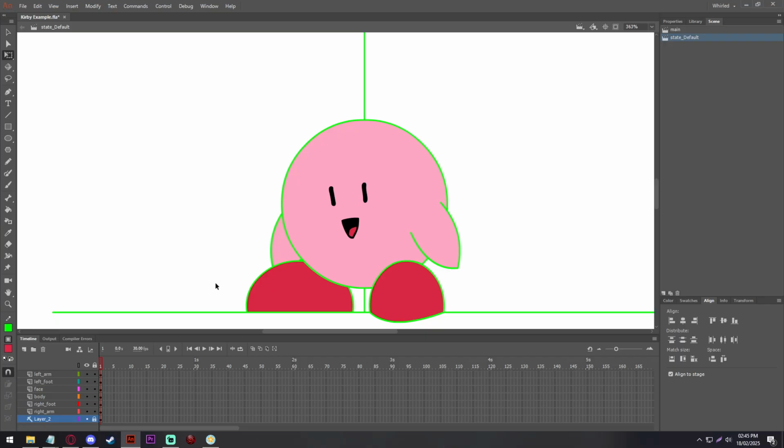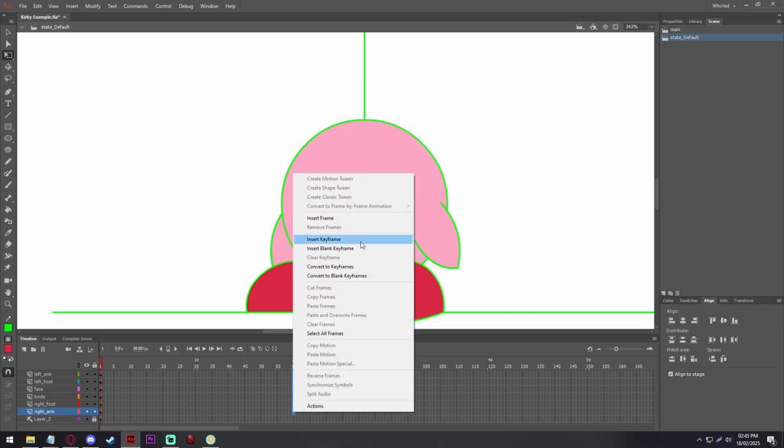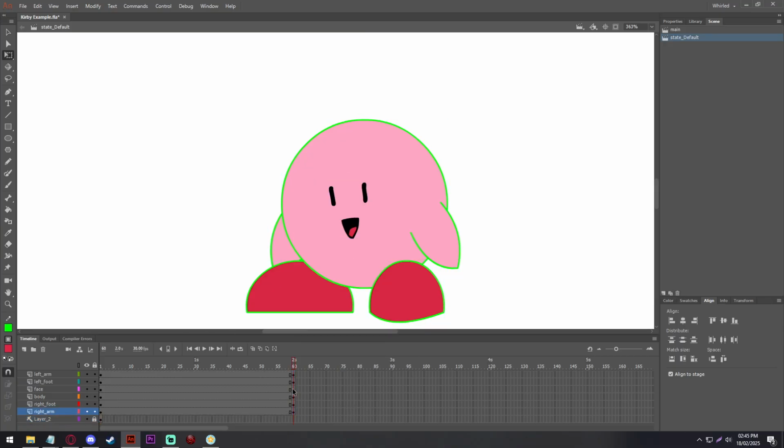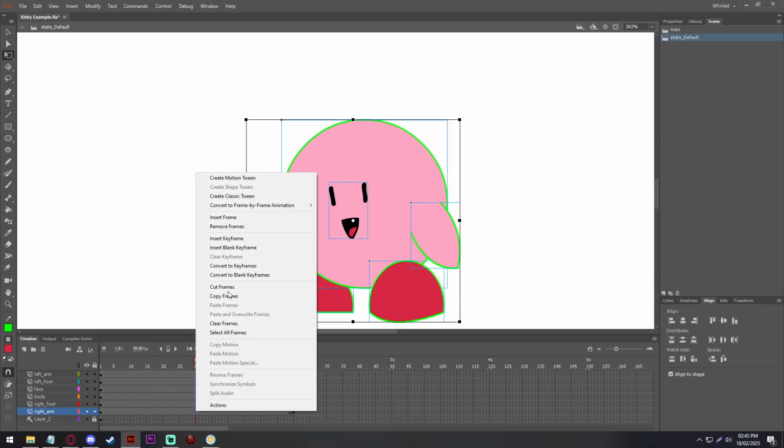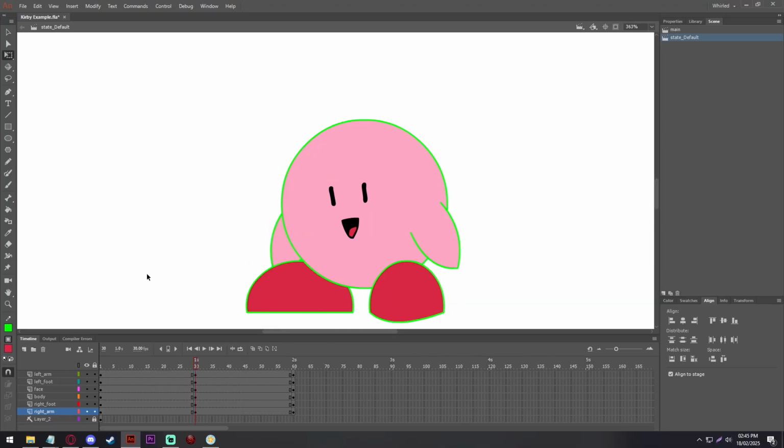So we want to start animating him. We're going to give him, let's say, a 60 frame looping breathing animation. So we insert our frames. Nothing happens yet because we haven't repositioned him yet. So we got 60 frames, and then we want to go 30 frames as well. Keyframes.